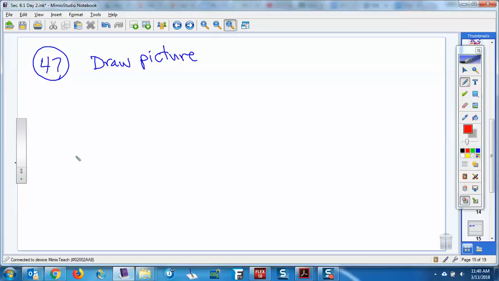Angle of elevation of the sun. Remember, angle of elevation is always made with the horizontal. Angle of depression is always made with the horizontal. They're equal. So angle of elevation of the sun would be if you're on the ground looking up at the sun. Or if you're at the sun looking down, that's angle of depression. Angle of depression is made with the horizontal. Angle of elevation is always made with the horizontal. Now, they help you a little bit with this picture.